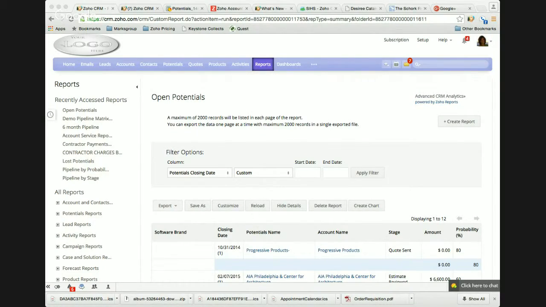So okay, let me get to a couple little things that I wanted to show you today. I'm going to switch over to my ZOHO application. So here we are in ZOHO. I'm in reports, and I'm in a particular report called Open Potentials. The first thing I want to talk about today is a new criteria option that they've introduced. Each report has this top filter option, and then you can further customize criteria within the report definition.